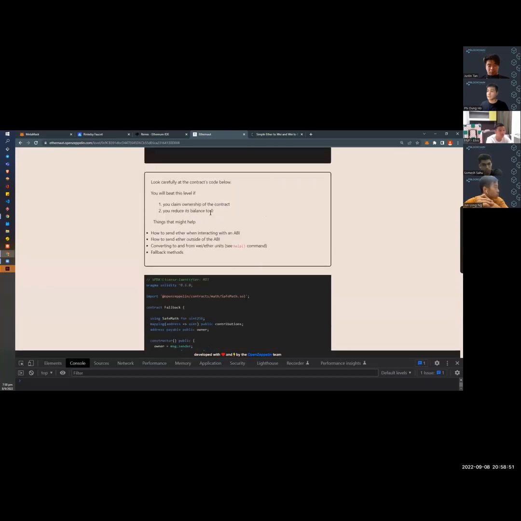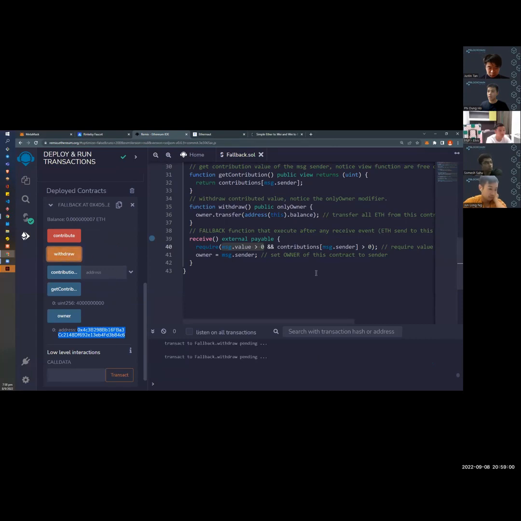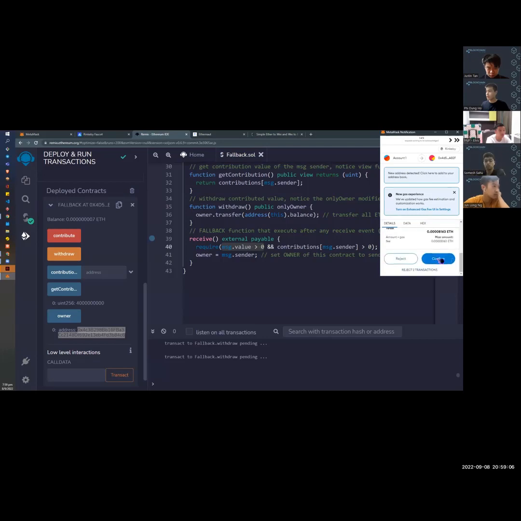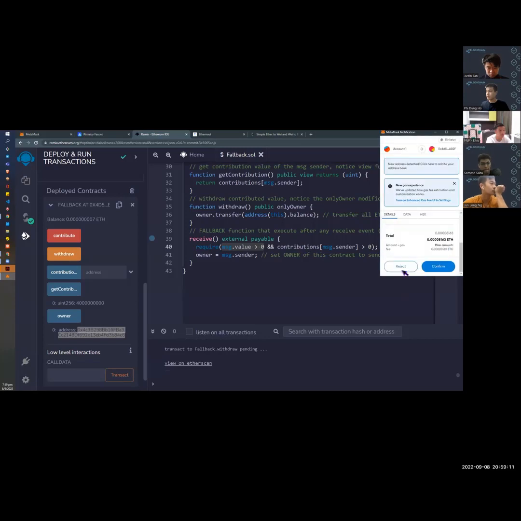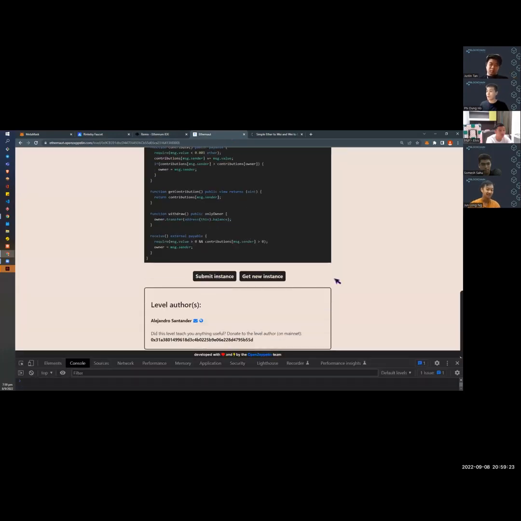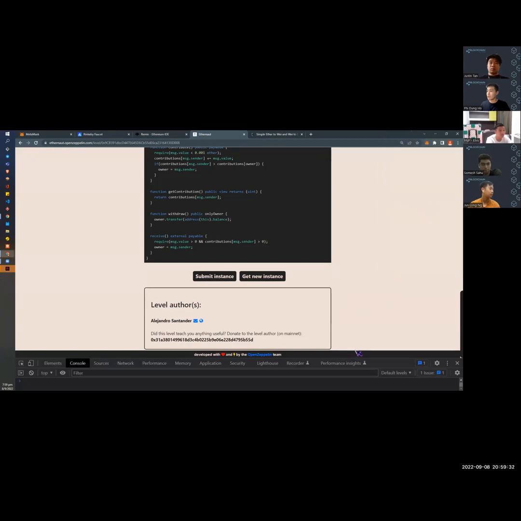And our second task, I guess, is to drain the balance of this smart contract to 0. So just head over here, click withdraw. So if we withdraw, then the balance of the smart contract should be 0. And we have no way to verify that, but you can just double check by submitting this.